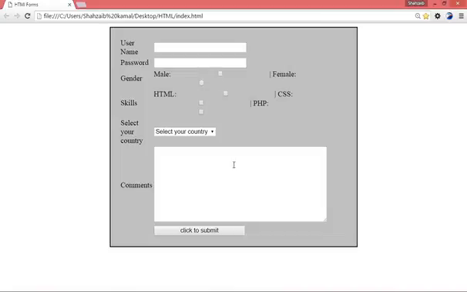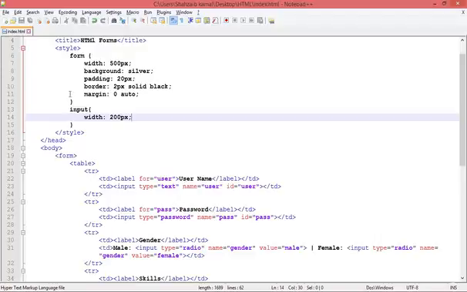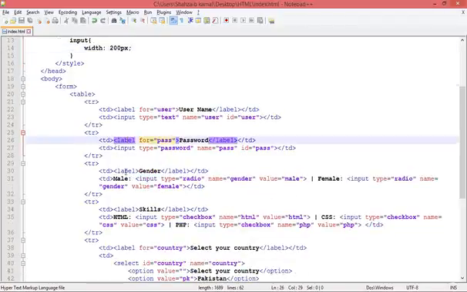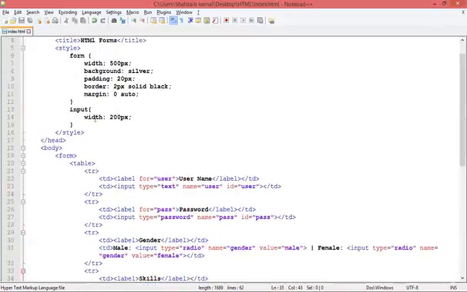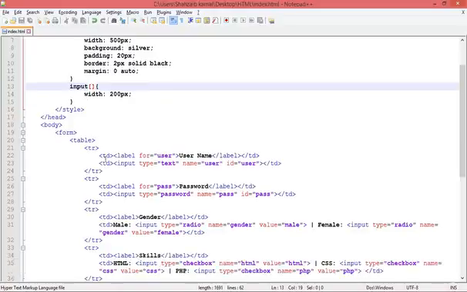Oh my gosh, actually these elements have the width too, which is not a good thing, because all of them are inputs, like this one and that one too. So what I'm just doing here, I'm adding another thing. Okay, this is a new selector. This way, by just putting the square brackets, we can select the attributes too. So I'm just talking about the text and the password input only.